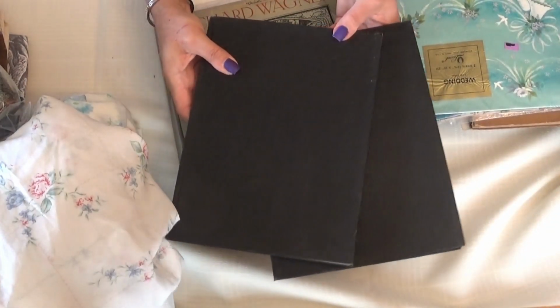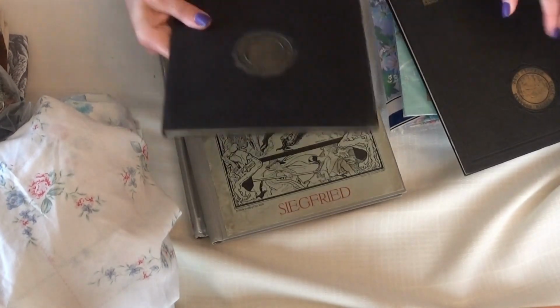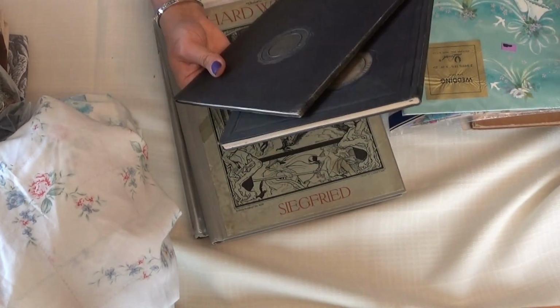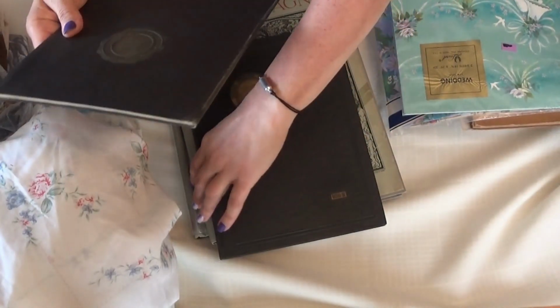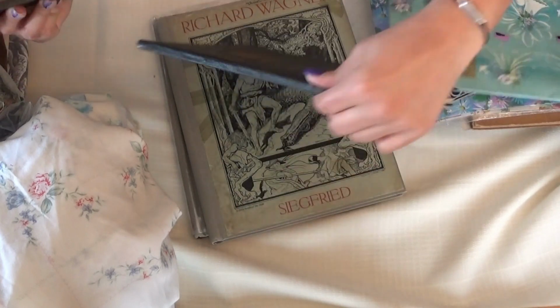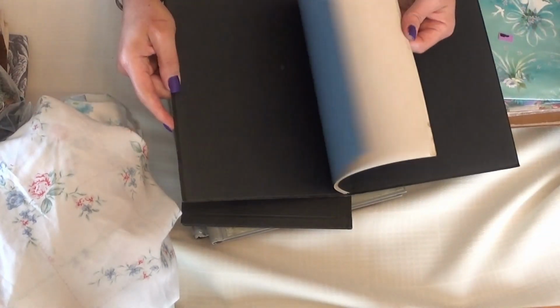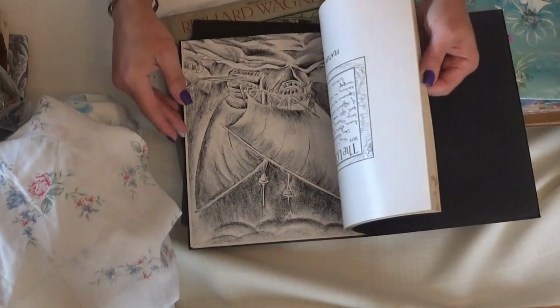All right, so up next I have these two lovely yearbooks. Abby, how about we put them right side up? There we go. I think these are colleges, Marin Junior College, and I love the embossed detail. Looks like a wax seal. This one is from 1926, and this one is from 1932. I just thumbed through them really quickly, so I don't know exactly. It looks like your typical yearbook to me.